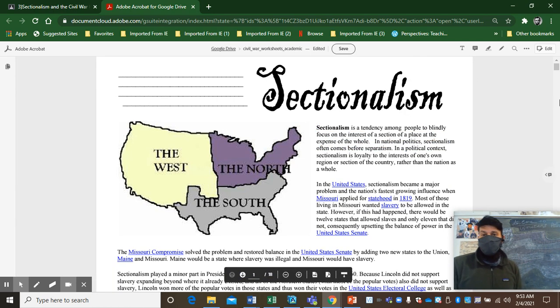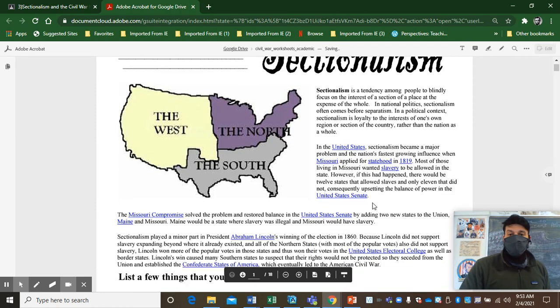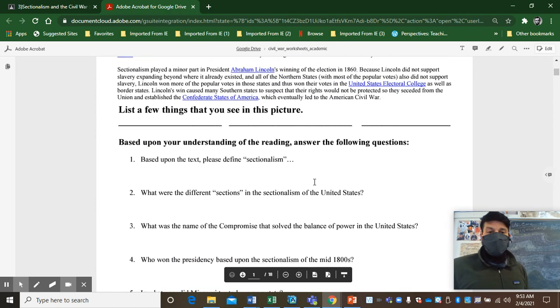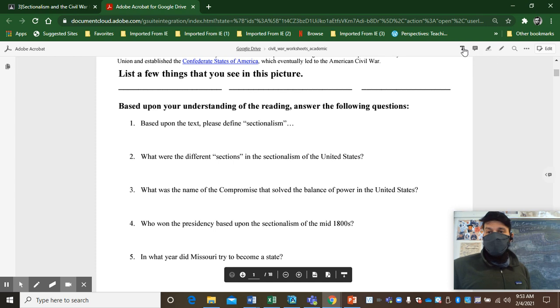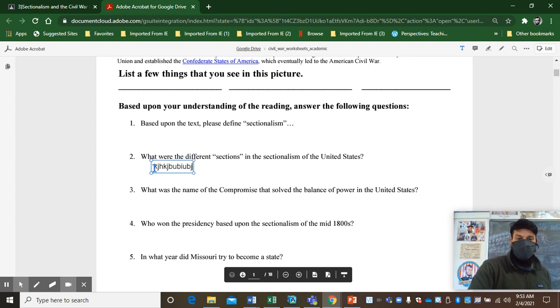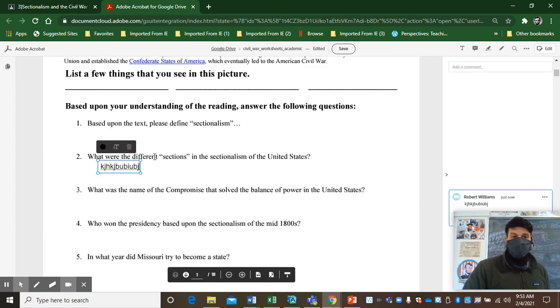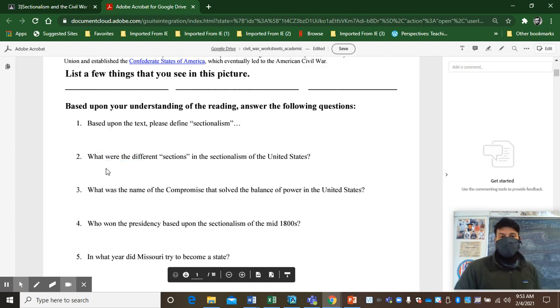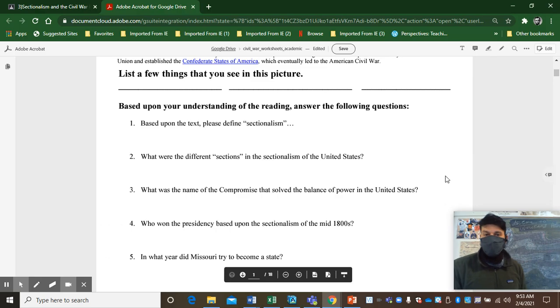I'm just going to get rid of it. I'll hit save. So you've got the reading here. When you get to the answers for the actual assignment, you can click the T button here for text, and you can literally add text anywhere. You can change it any way you like, and you can get rid of it afterwards. Let's say I type up something and I don't like my answer. I click off of the T, click onto that text, and I can get rid of it, or change the font, or change the color, whatever.